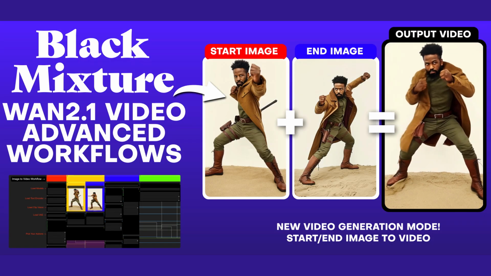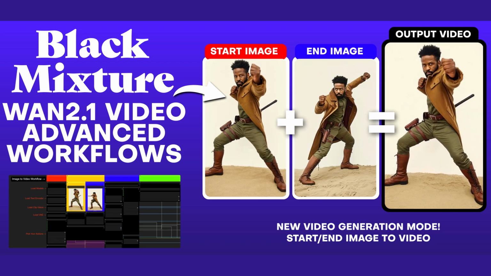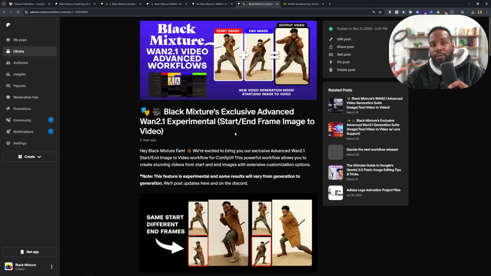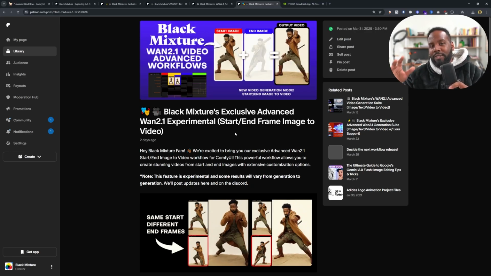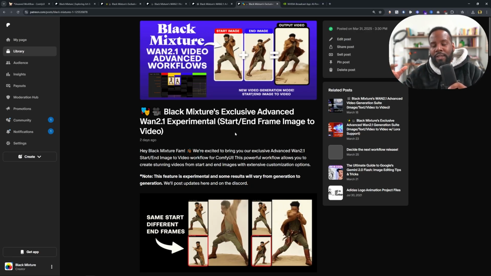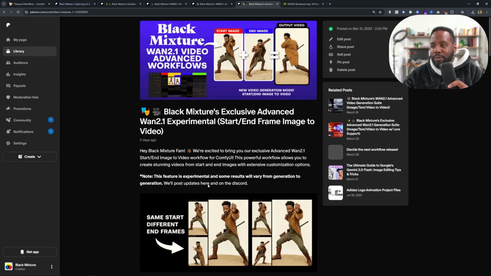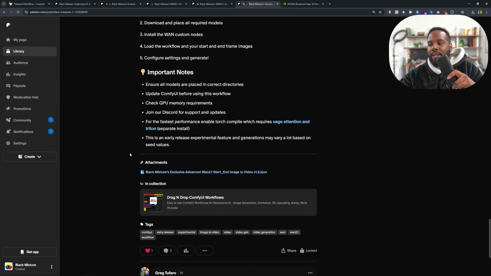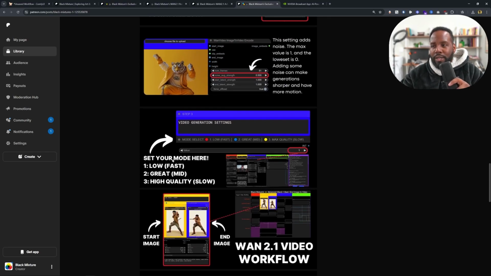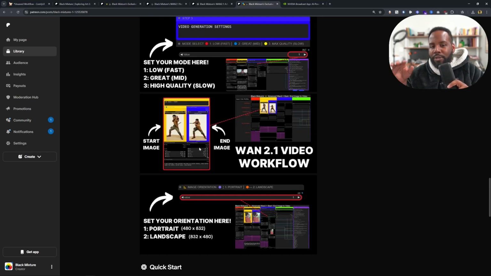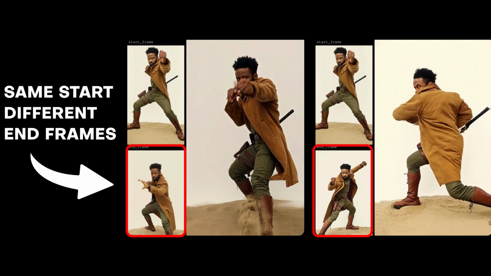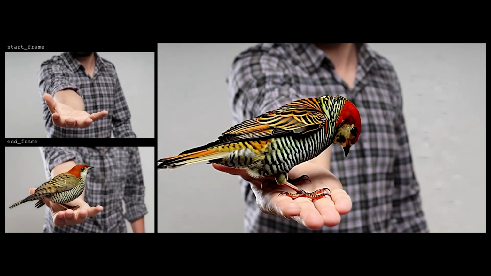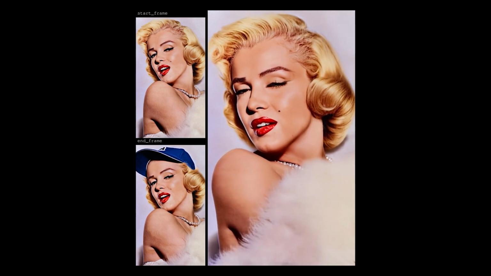But today, I'm going to be mostly covering our latest workflow, which is available for our supporters on Patreon. There is a free version available for you guys to download as well, but it's just not going to have some of those additional features. Either way, I'm going to be diving into this workflow so you guys can understand what some of the more advanced workflows look like. So the main really cool feature about this brand new experimental workflow is that we're able to use input images instead of just one image to drive the rest of the animation or even just one video. We're instead able to have a start image and an end image.